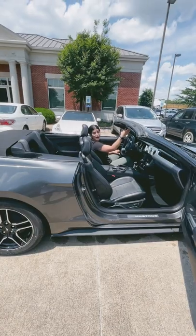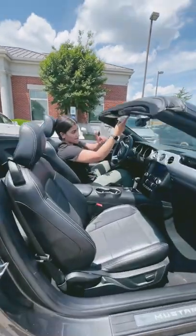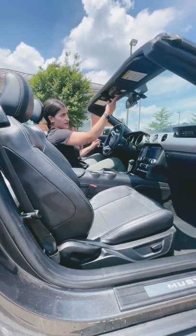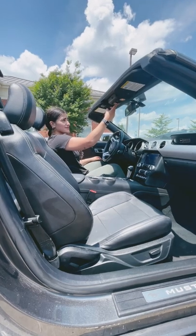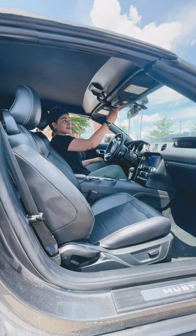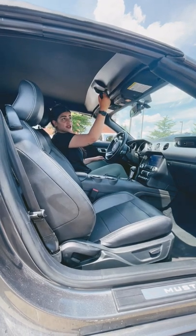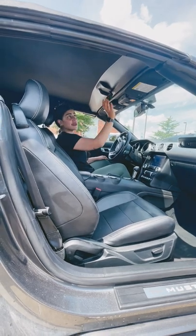I'm going to teach you how to put it back up. To put it back up, you're going to push the opposite one, with the arrow facing towards the window. I'm gonna wait till it comes up all the way. Once it's down, you're gonna take this, do a light push down, a twist to the left this time, and back up.